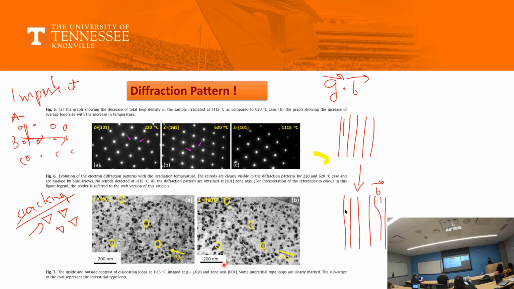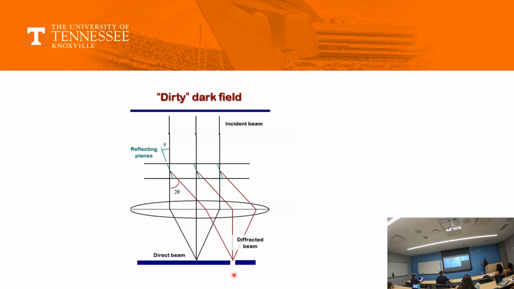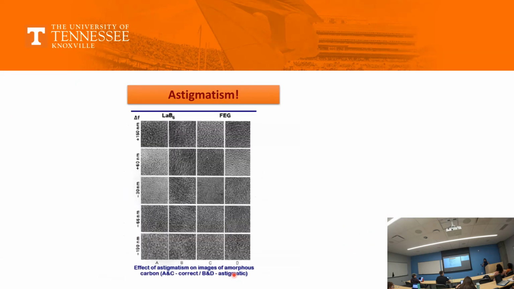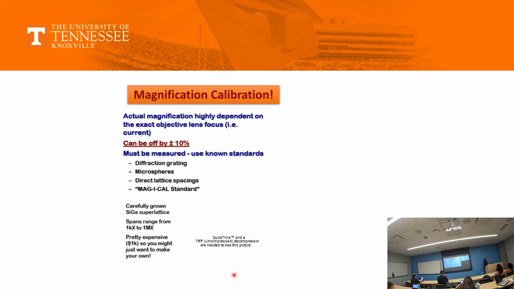So this thing generally, as a good microscopist, you should always do it. Once you start taking images, there are already pre-calibrated images, and you should be able to measure the distance according to it. And sometimes, if you don't know these scales, your life would be tough. That is where the importance of magnification calibration comes in. It can be off by plus minus 10%.